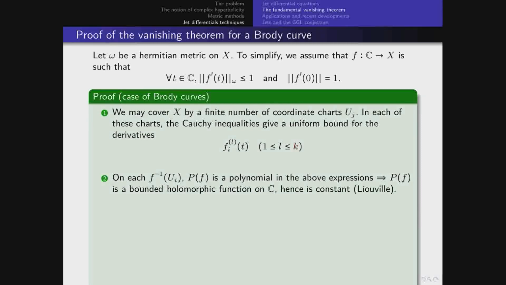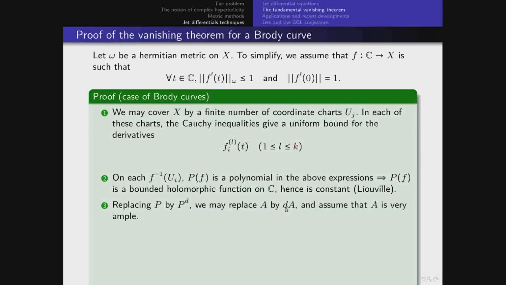So now you know that it is constant, and you want to prove that it is 0, and that's where we will use the ample line bundle A. So the first thing we want to do is to replace it by a very ample line bundle. So how do we do that? Well, remark that if you replace P by a sufficiently high power, it will not affect the vanishing of P. And also, if you replace P by such a power, it has the effect of replacing A by the multiple dA, which you can assume is very ample.